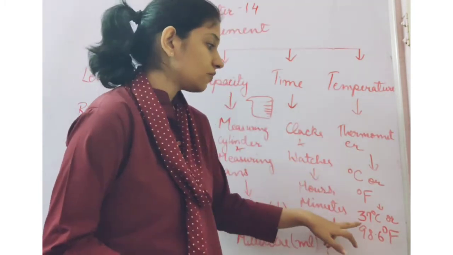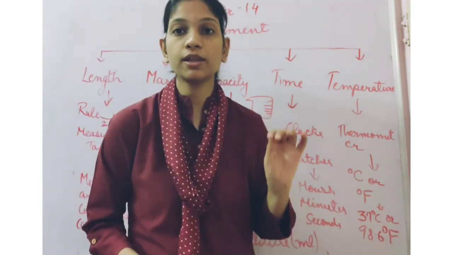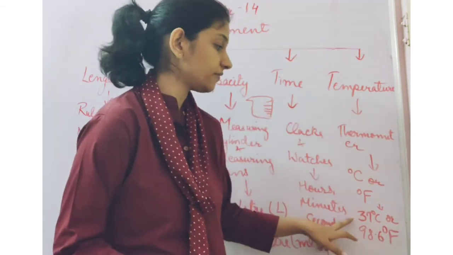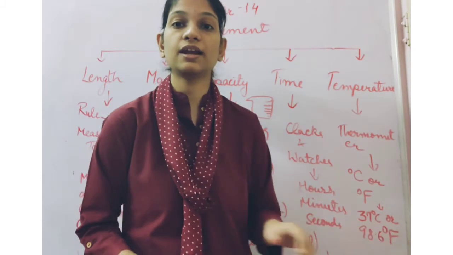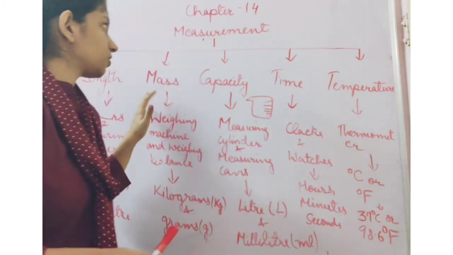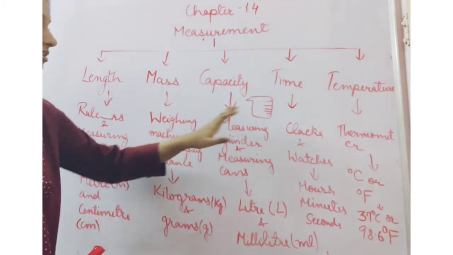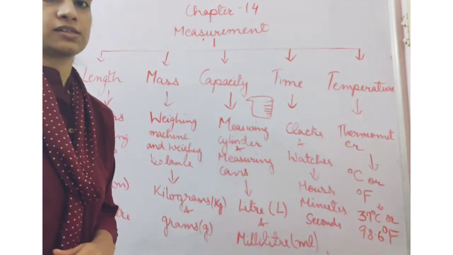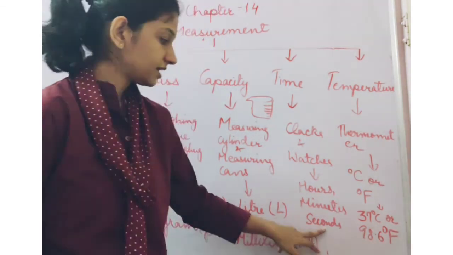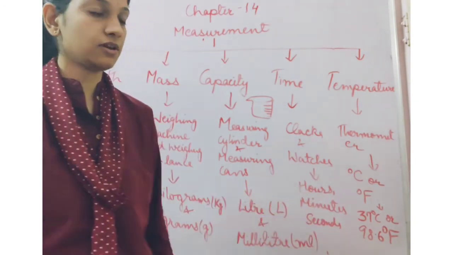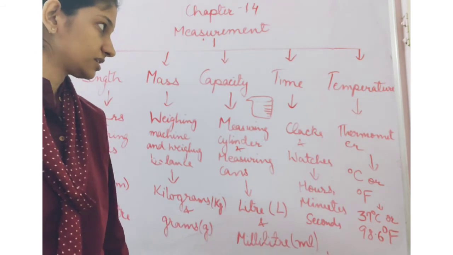Okay. Now, what is the normal human body temperature? The normal human body temperature will be 37 degrees Celsius or 98.6 degree Fahrenheit. This is all about measurement, how we can measure different objects and what are the units, what are the devices, as well as comparing the units. So here also seconds is the smallest, then minutes is bigger, then hours is the biggest, when I'm comparing these three units.